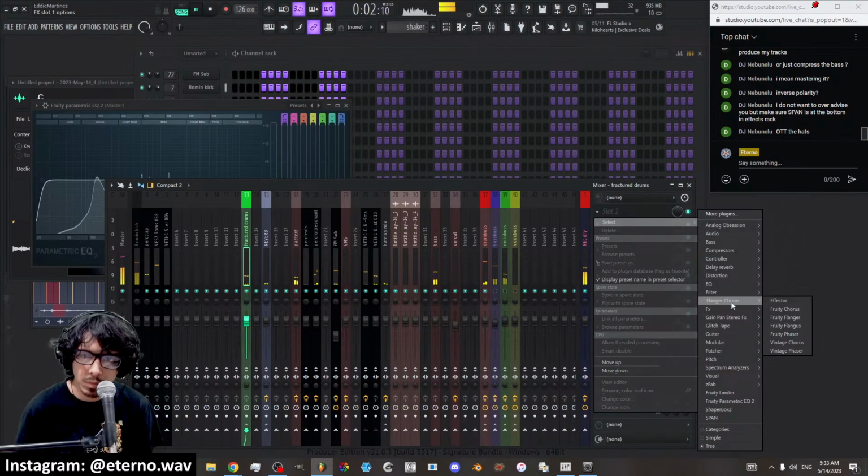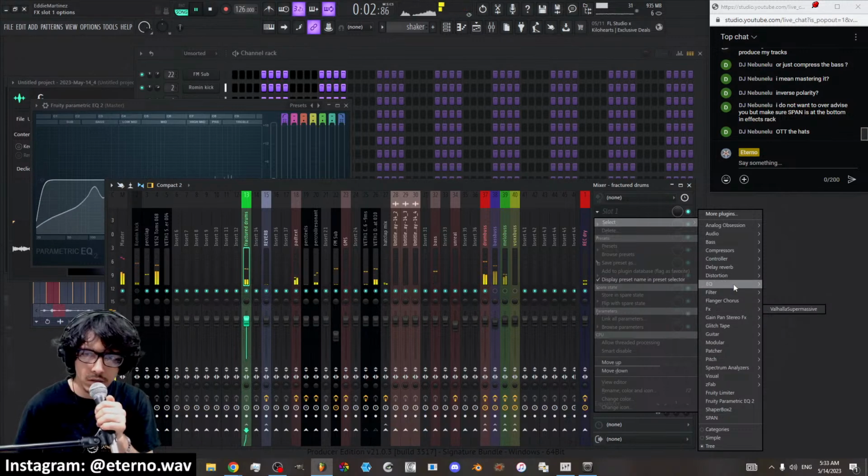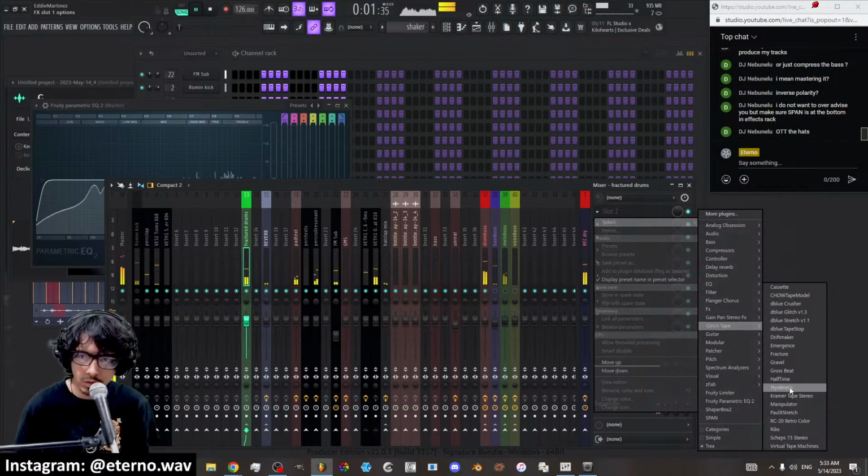I'm gonna put fracture on this. Fracture is a free plugin. Where is it? Glitch. Fracture.